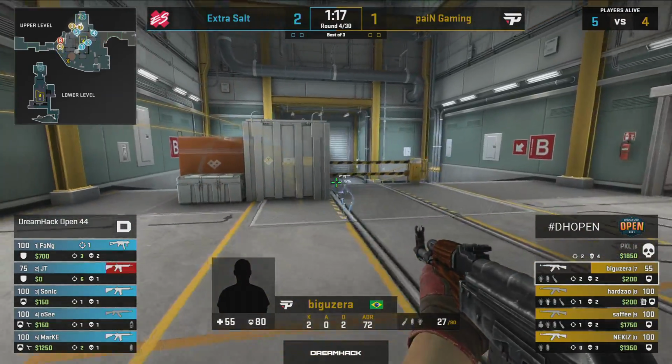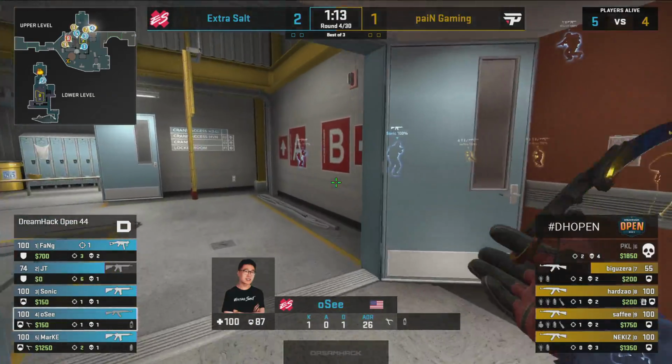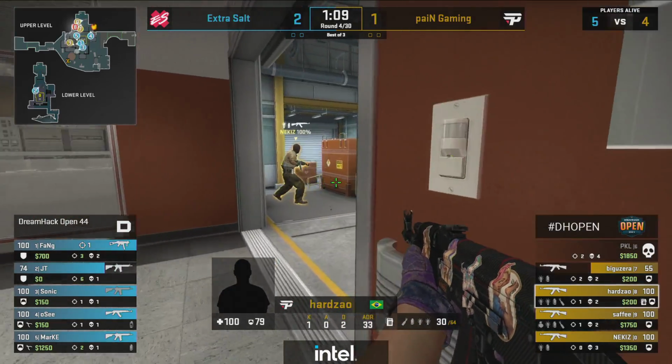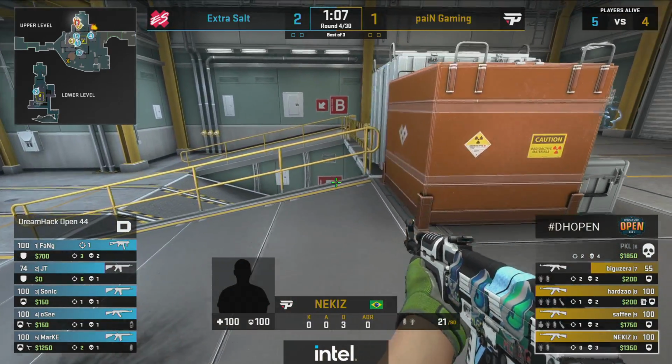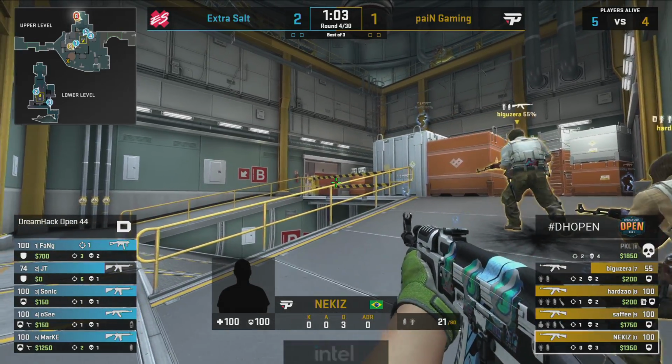Because Zera's now going to start to pull at least a play out towards this ramp control. But JT last time around tried to stay alive for a little bit too long. This time he just drops in the lower bomb site, and Extra Salt were able to hold onto that man advantage, but they give up the ramp control. Still a minute to the clock, and the bomb's making its way down.